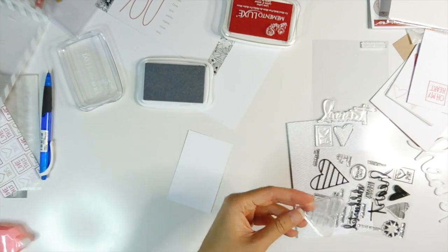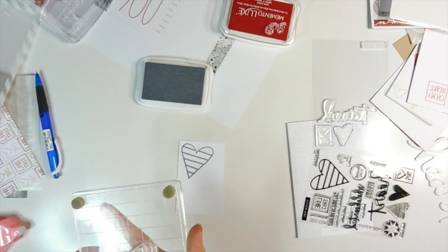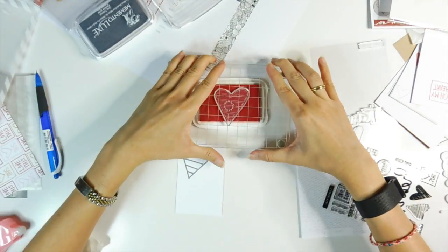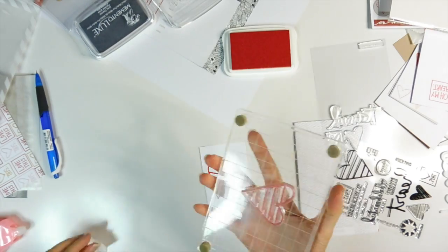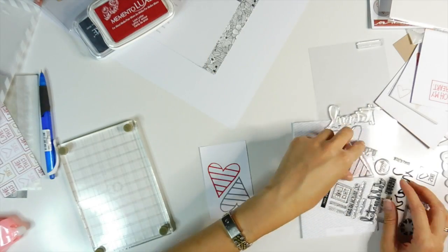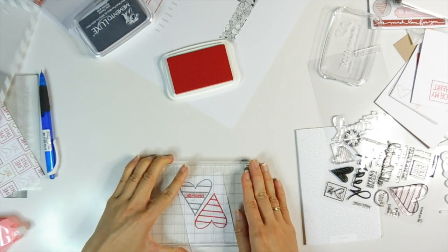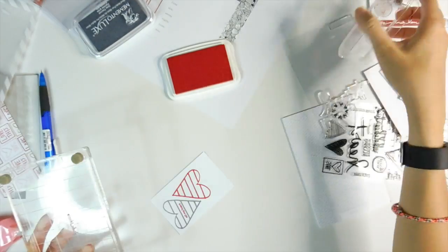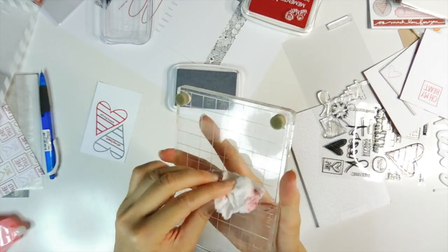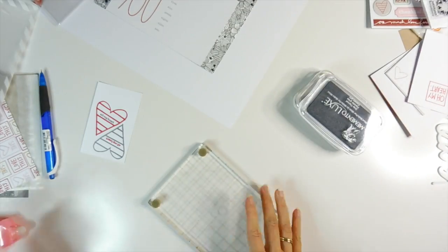So now I'm just stamping this heart, and this came in the story kit as well. This is the stamp part of it, and you obviously have to order them separately, the actual kit versus the stamp itself. So I'm stamping in 2 colors, and I will decide on which color I want later on. As you can see there, I'm just using the 2 ink colors. Both are Memento Luxe ink. The red one is called Love Letter, and the grey one is called Grey Flannel, I believe. And I'm just stamping in the text there, which says all my heart.